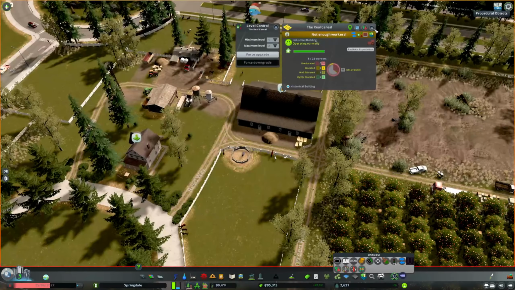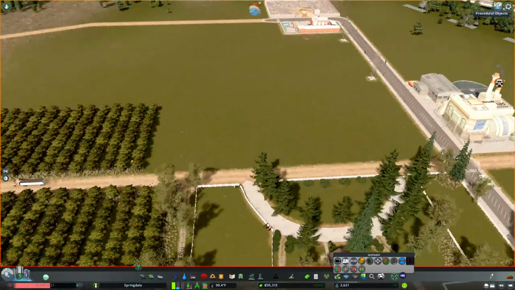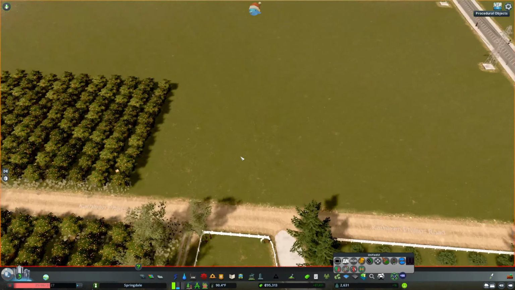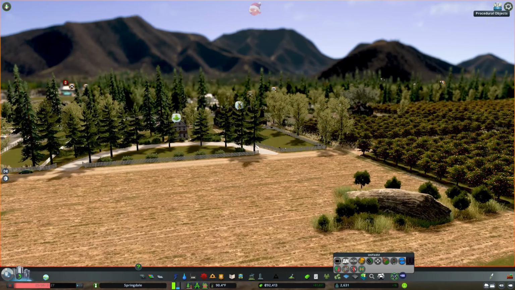But I did figure out what I wanted to put across the street, and it's actually pretty simple, and it's gonna blend in very well. All right, I like that. It's cool.